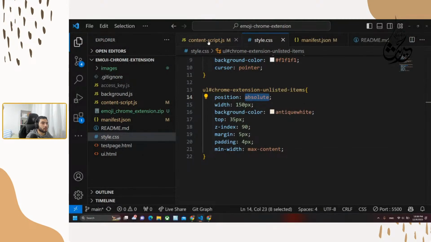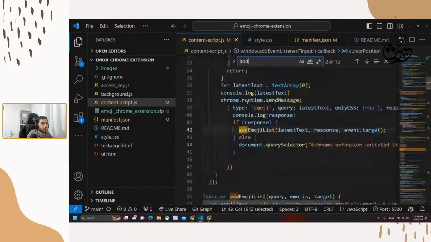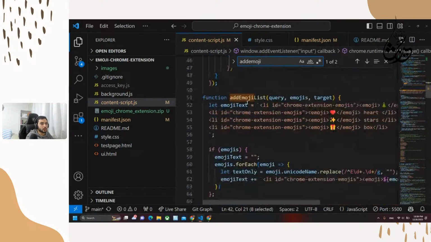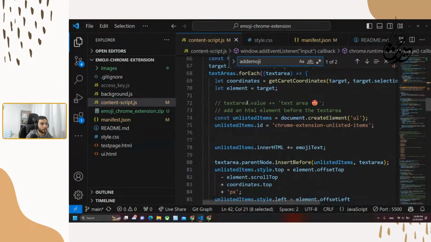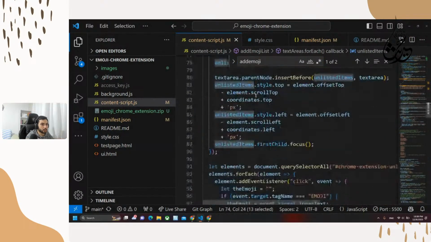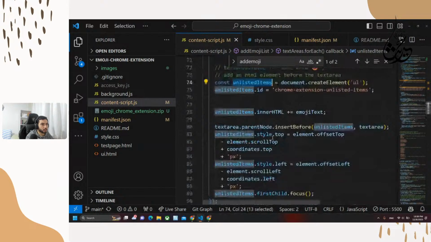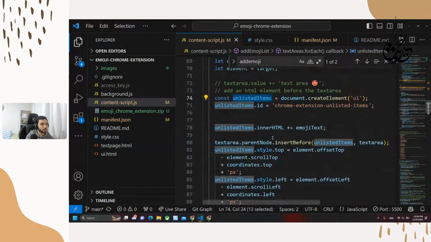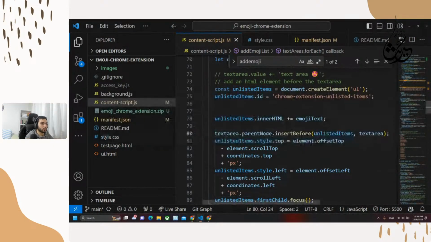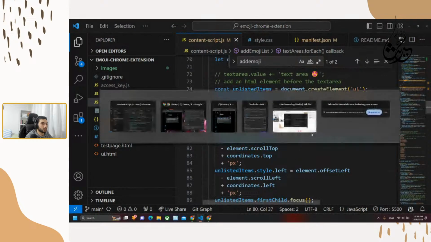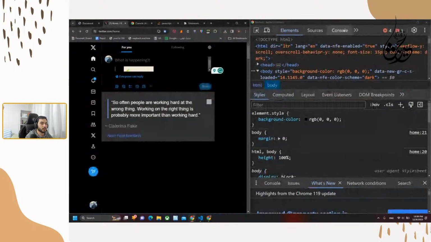Go to the content script, add emoji list, and instead of adding it where the unlisted item is, instead of inserting it before, I could just add it to the whole document or body. So it shouldn't be insert before, it should be append.